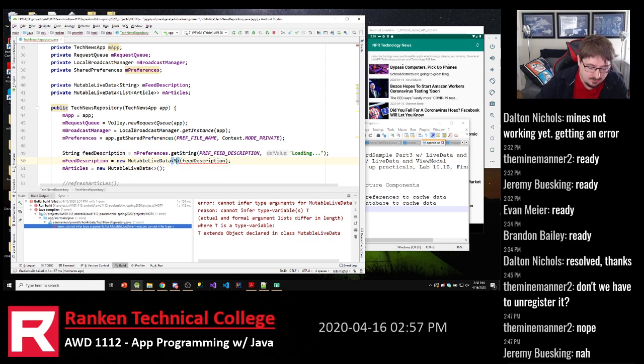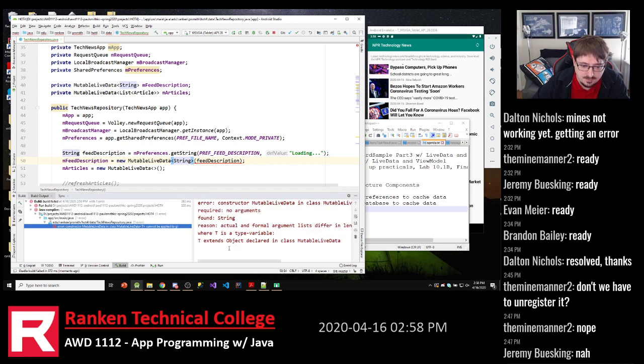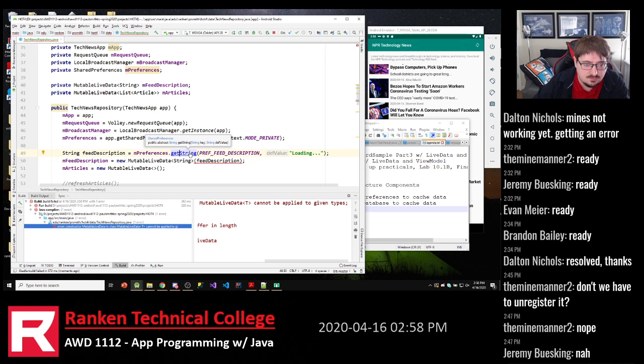It's saying that it can't infer it, so I could explicitly tell it that it needs to be a string, but it says it can't find it. Well, that's interesting. Cannot infer type argument type T. T is a type variable. Well, what am I missing? getString. That should be happy. MutableLiveData.